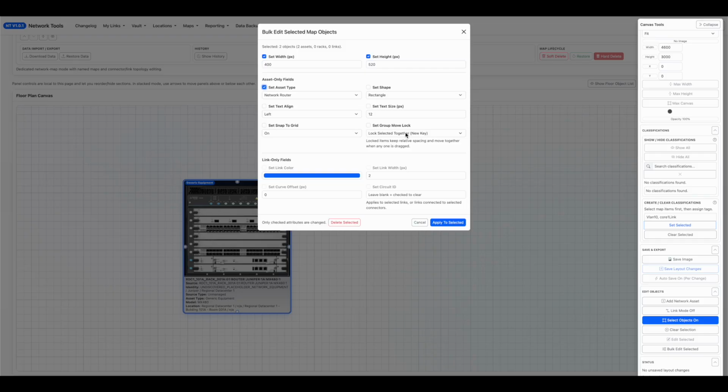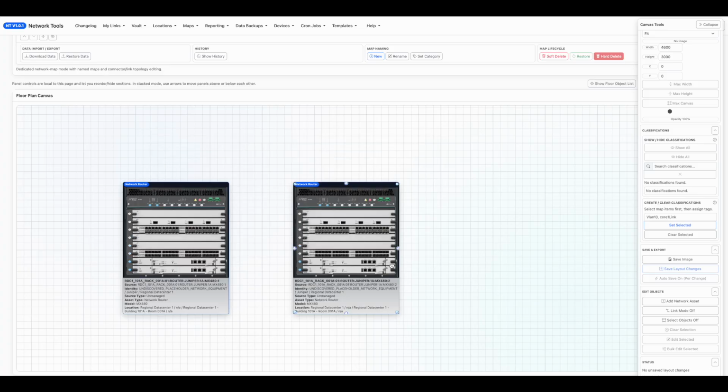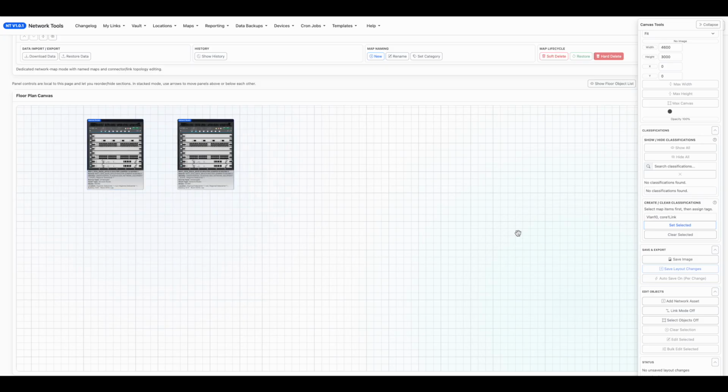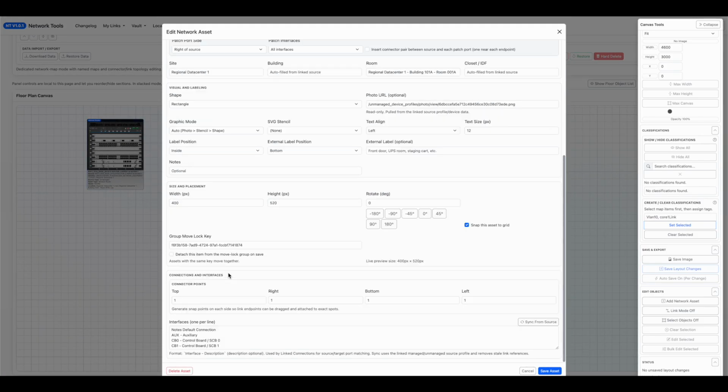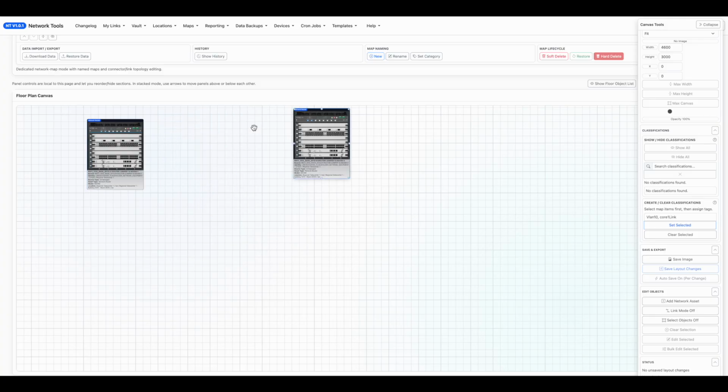This group lock, what happens is if you set this, if I were to set this right now, I'll just show you. When I go to move these, they're going to move together. So they keep these as a group. If I want to get rid of that, I can go in, select the object, and edit it. I can either go with select all, or go to each of them and highlight one, or if I want to just click one, I can remove the group on there. I can say detach this item, save it, and now I should be able to move the items separately.